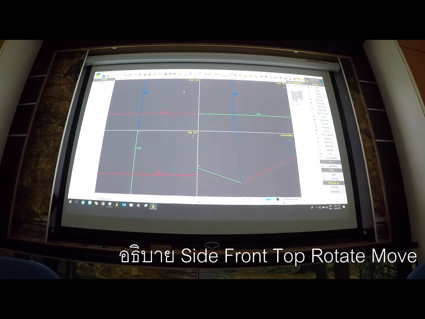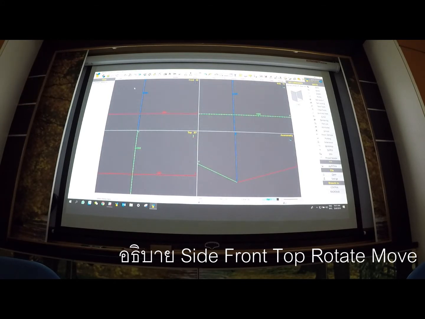These are your 4 views: front, side, top, and your perspective. When you are drawing and you need to see only the front, you can use these: 1, 2, 3, and EXO. These are your 4 views.